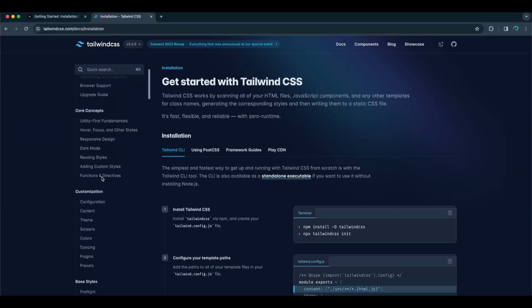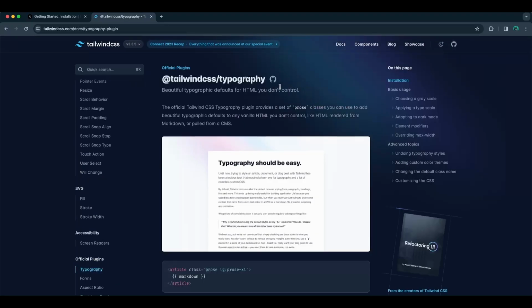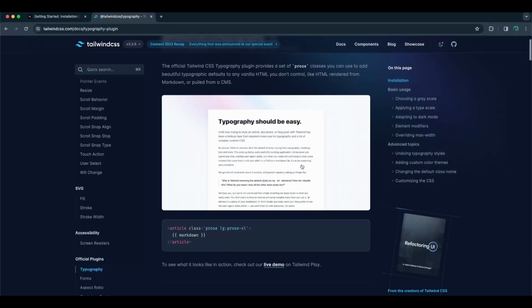Get started, and if you scroll all the way down there, you will see official plugins. And the plugin which we'll be using will be this Tailwind/typography. Basically, plugins let you register new styles for Tailwind to inject into the user style sheet using JavaScript instead of CSS. Specifically, this typography plugin is usually used to style content blocks that come from sources like Markdown or a CMS database. In our case, we will use it for styling rich text elements coming from Sanity CMS.